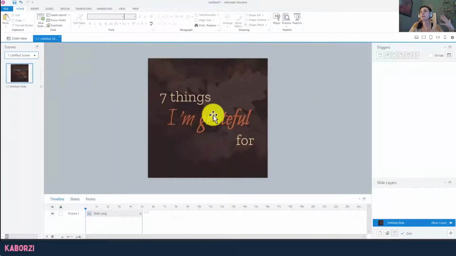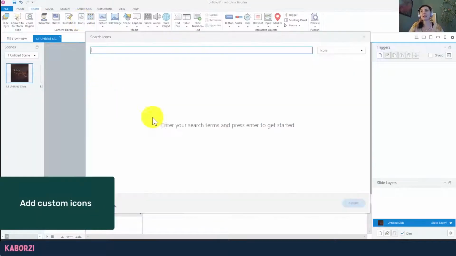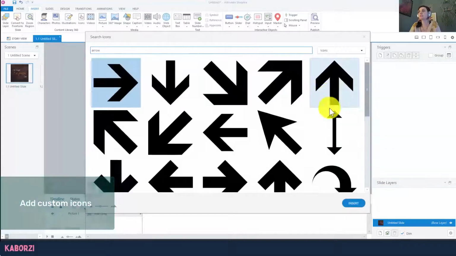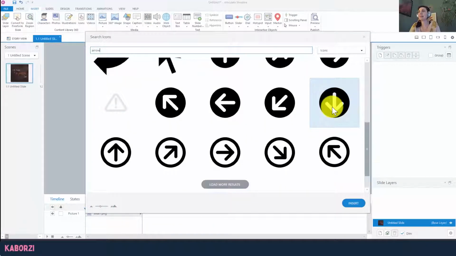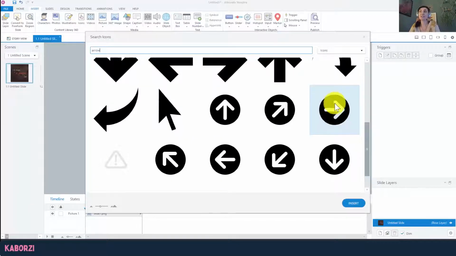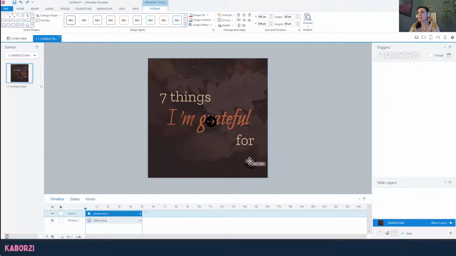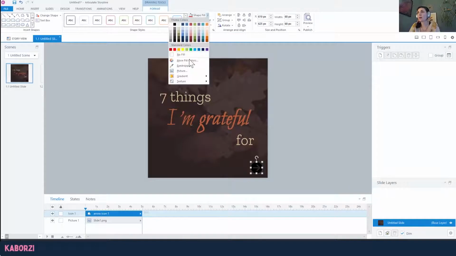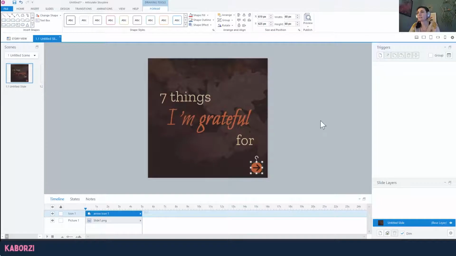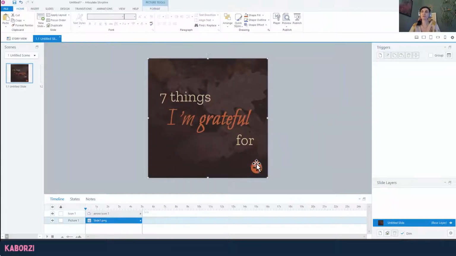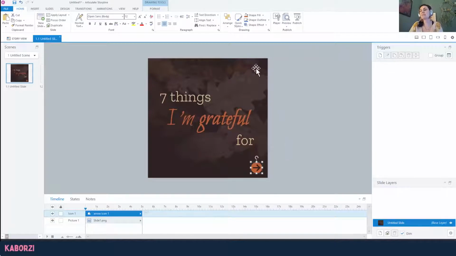So what I'm going to do is come over here and insert an arrow. You can come over here to insert, click an icon, and then just arrow. Any old arrow will do, and I'll search. We have some options here, right? For the sake of showing you, I'll just go ahead and click this one and click insert. And there it is. All right, so I'm going to make that a different color. Let's just say orange, I suppose, for now. And so we have kind of our back and next buttons.